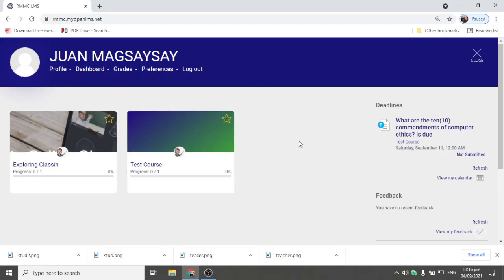Now, if it happened that you are enrolled in your student copy, there are 8 subjects there, and then you only see 2 subjects in your dashboard. So, if you know your teacher, ask your teacher to enroll you in the course or in the subject.